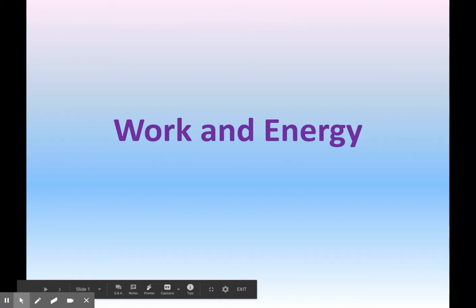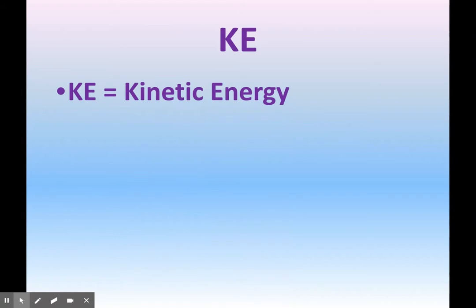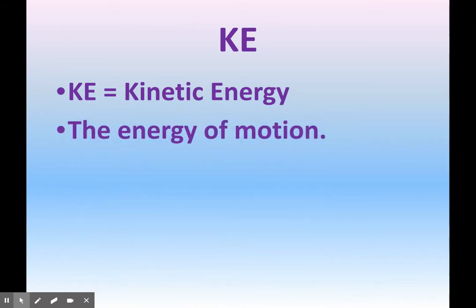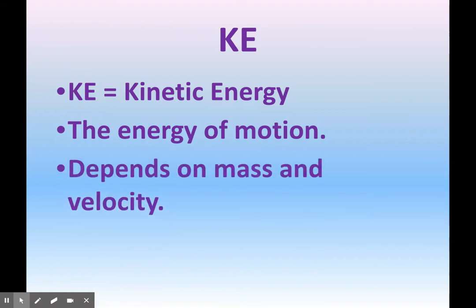Here we're going to look at work and energy and putting those together. We're going to first start out with kinetic energy, or we'll use KE as the symbol, and that's energy of motion. So things will be moving. The more something's moving, the more kinetic energy it's going to have. This is dependent on the mass of the object and the velocity. So the equation for kinetic energy is 1/2 times m times v squared. So 1/2 mass velocity squared.